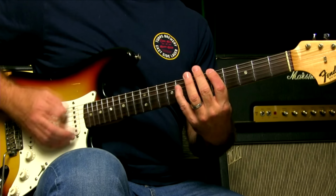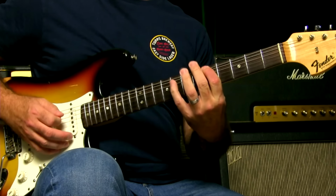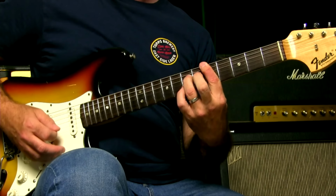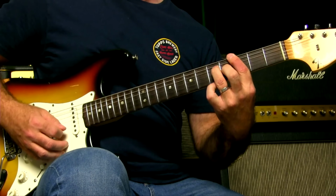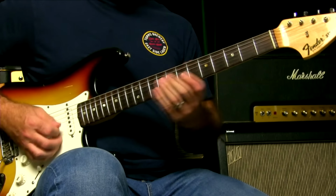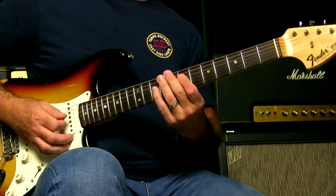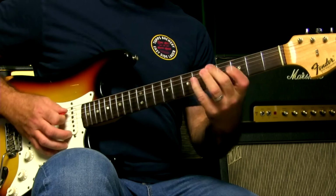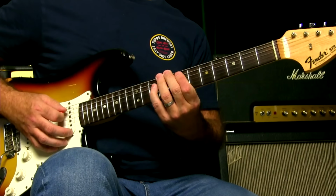I could do 1 and 2 and 3 and 4 E, and I should probably play the right chords. 1 E and 2 E and 3 E and 4 E. You'll notice that every once in a while I maybe played all 4 counts. That's really all I do to kind of make it fancy. Now, as you get better, you could do things like interject triplets. So I could have 1 and 2 E and a 3 E and a 4 E and a.